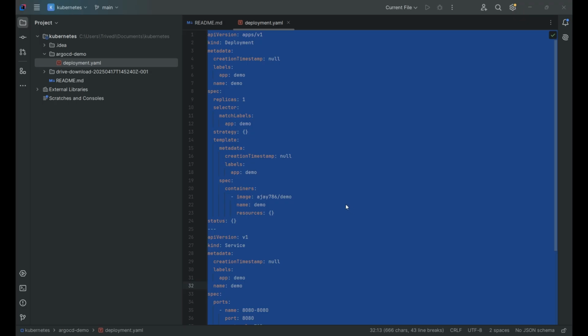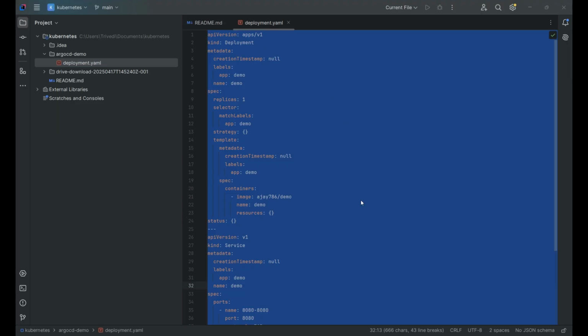This is presumably in some container registry; I am using Docker Hub. The container is named demo. Resources is empty here because this is where CPU and memory requests and limits would go. This deployment creates one pod running the container ajay786/demo.